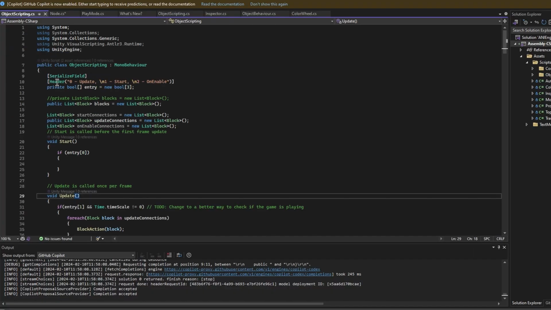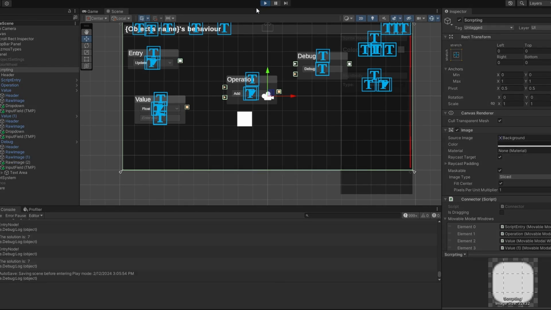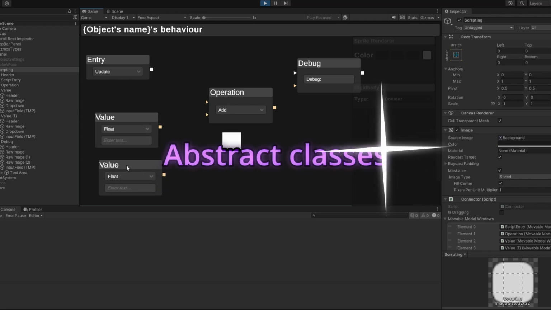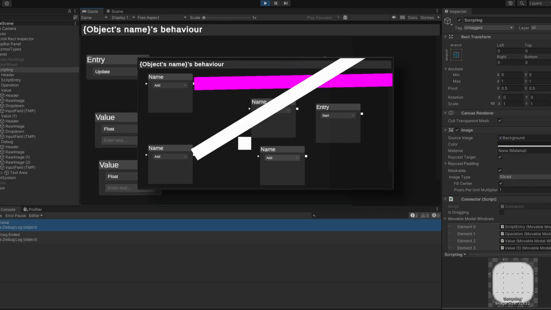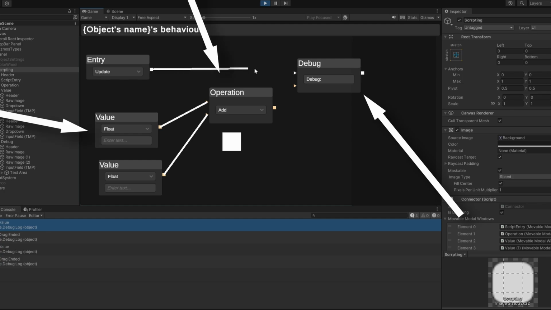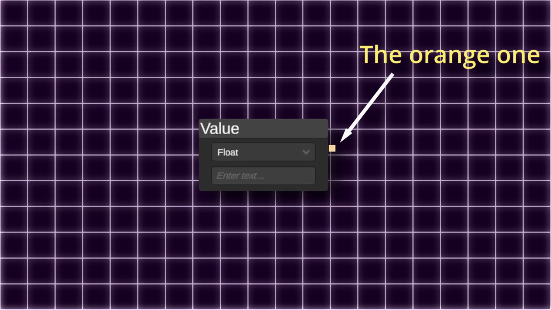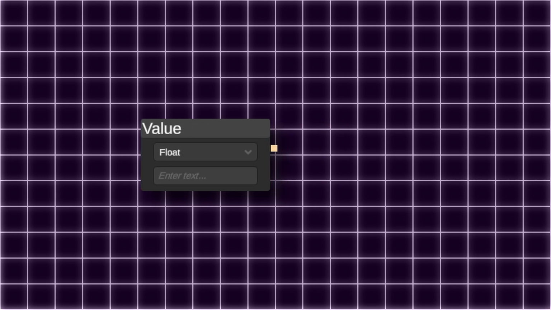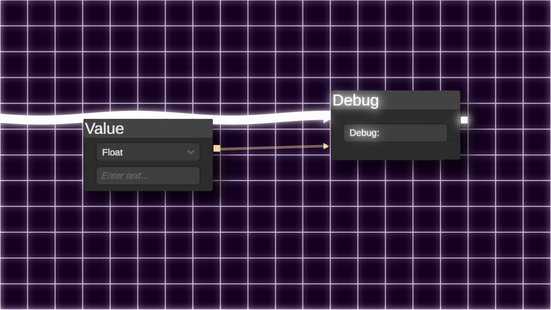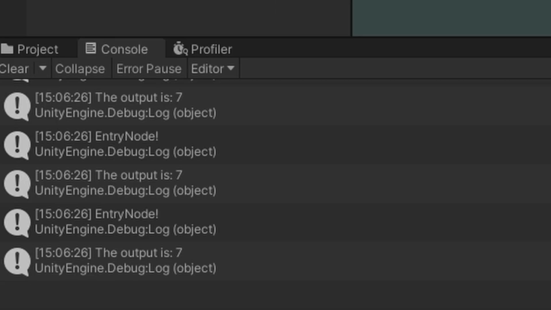After repeatedly trying and failing, I finally stumbled upon the right way to implement a quite optimal system using abstract classes. To check if everything works, I've added three extra nodes: debug, operation, and value. The latter is basically a variable. It uses a new input type that works in a reversed order. When a node is being executed, it loops through all of its inputs to find value types and calls the getValue method inside them. And to my surprise, everything was fine.